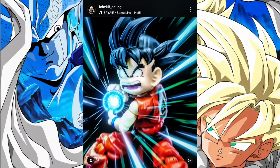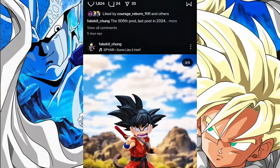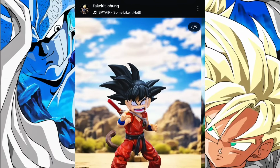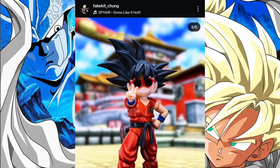So now we're on Fat Kid Chung's page. Now, that's what he said in his bio, that it is pronounced that way, but if you say it too fast, it sounds kind of crazy. Either way, I'm just going to say Fat Kid Chung, just for the ease of saying it. Here's what the head sculpt looks like up close, and I may use one of these pictures for the thumbnail. So in advance, you know where I got the picture from. I got it from this page. But yeah, these are the pictures up close, and oh yeah, there goes the one with the shades. This kit looks great.